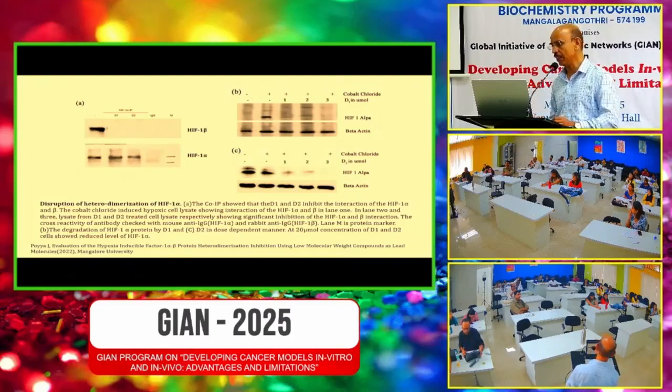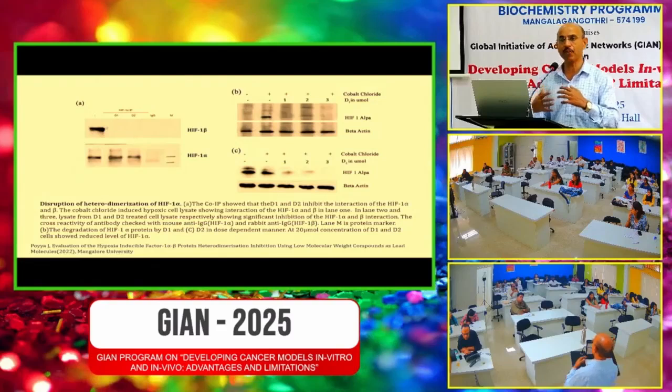Here, one more thing: we had a problem generating hypoxia for the cancer cells. We searched the literature for any other method, because a hypoxia chamber is costly. We could not afford that much; we did not have the funds. We wanted to find an alternative way to artificially create an atmosphere that mimics hypoxia and creates the hypoxic condition.